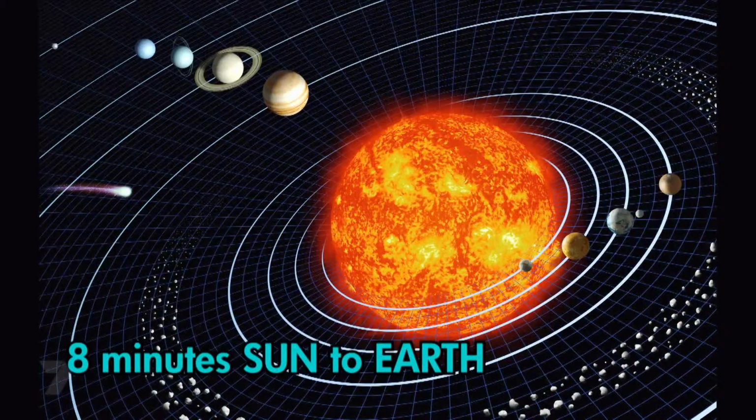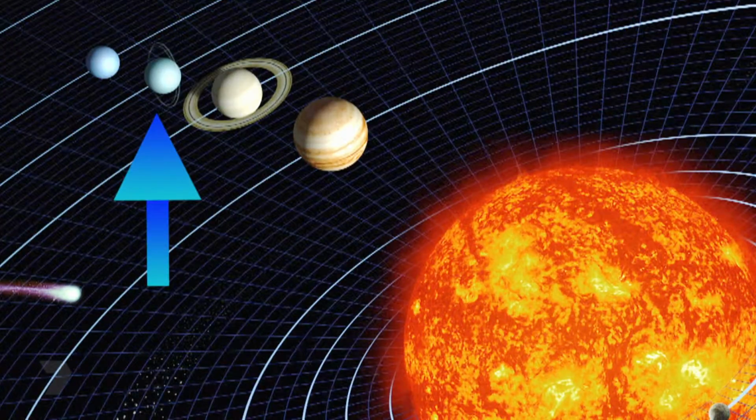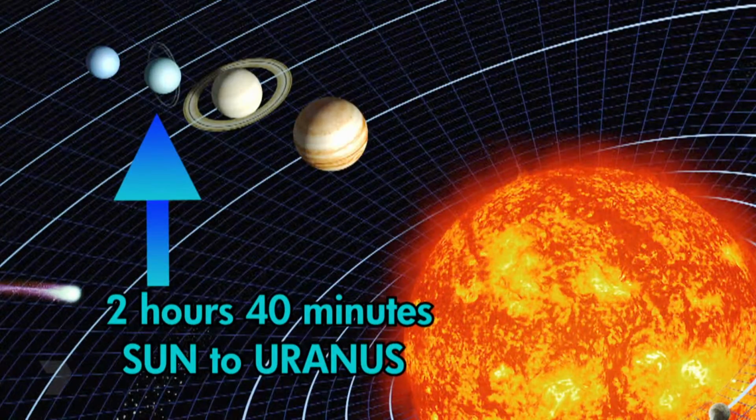We're a really long way out from the sun here as well. To give you an idea, it takes 8 minutes for light to go from the sun to Earth. But for light to get from the sun all the way out here to Uranus, it takes 2 hours and 40 minutes. It took me literally years to get out here. And it was very lonely. There was no one on the spaceship for me to play I Spy with all the way here. Not that there was much to see on the way anyway.